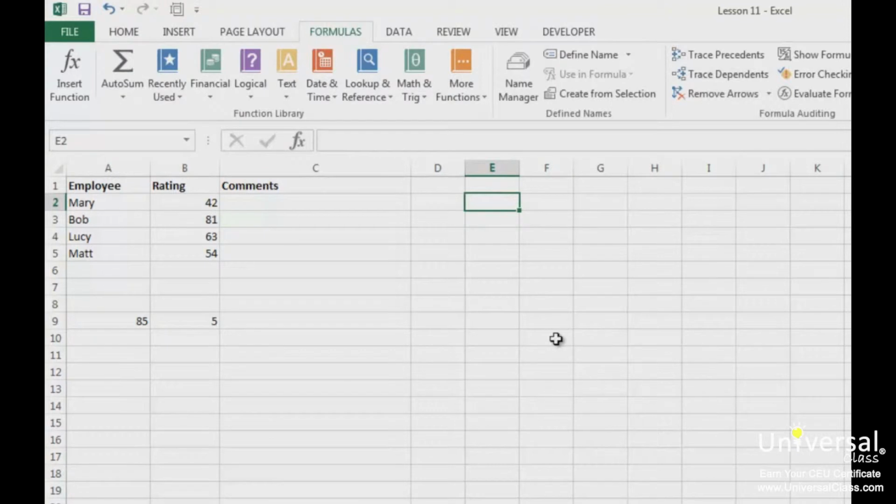In this worksheet here, we have a list of employees, followed by the rating they received as part of their annual review. Now we want to add another column called Comments. In this column, we want to add comments about the scores. This way, when a manager looks at the worksheet, he or she doesn't need to worry themselves with the actual rating and what that means. They can simply look in the comments. To add a comment based on the rating, we're going to use the IF function.